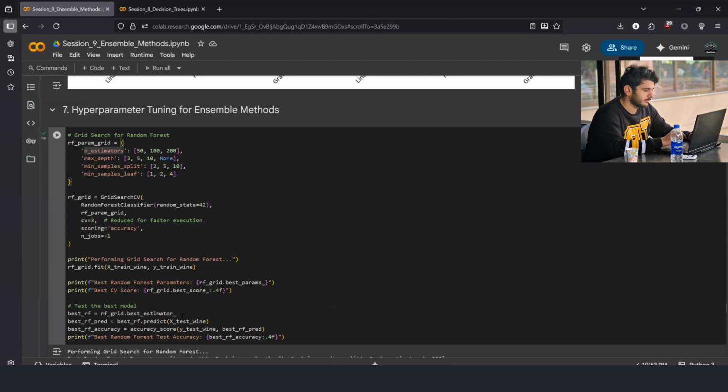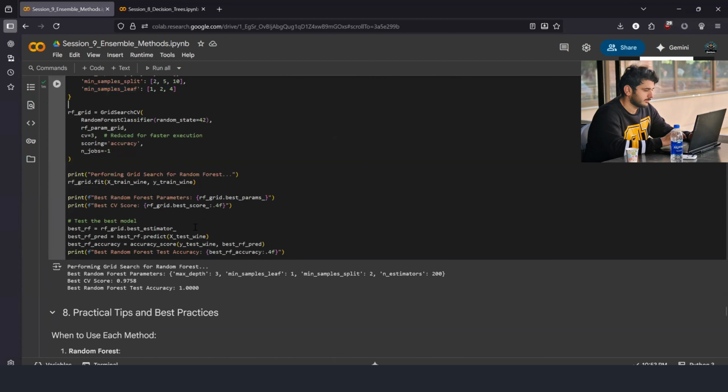The rest of the code is going to be the same. We just created a dictionary and we provide this dictionary to the grid search CV. Grid search CV will be provided with the model that we are going to use and this dictionary. Based on that, it will train all the different combinations of models and it will return us the best model that we can get.